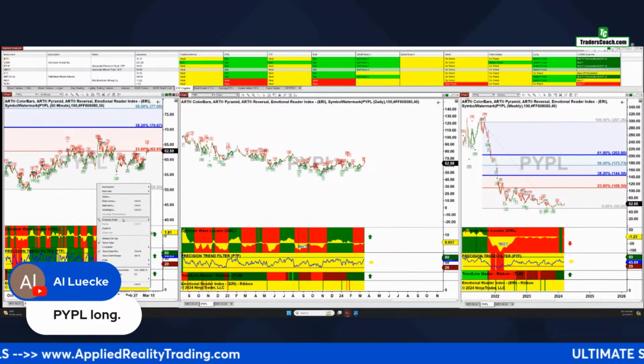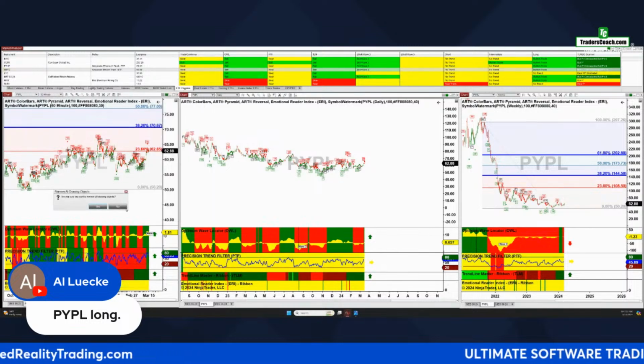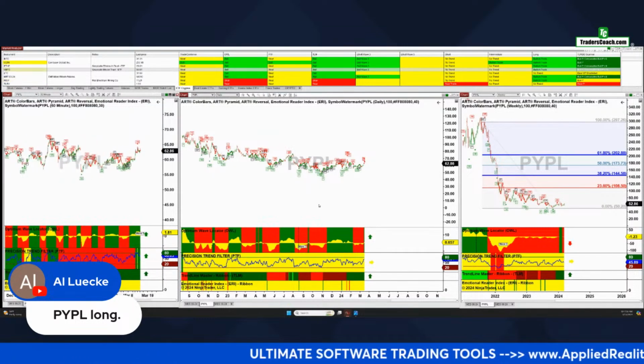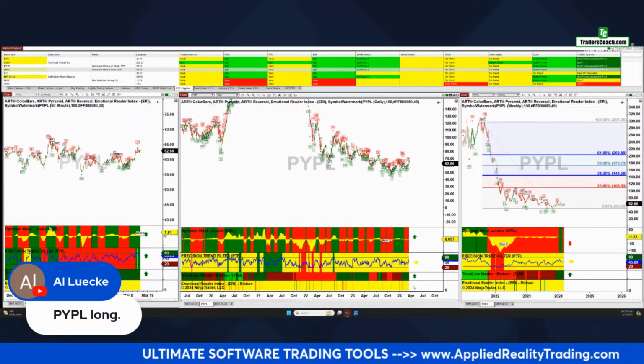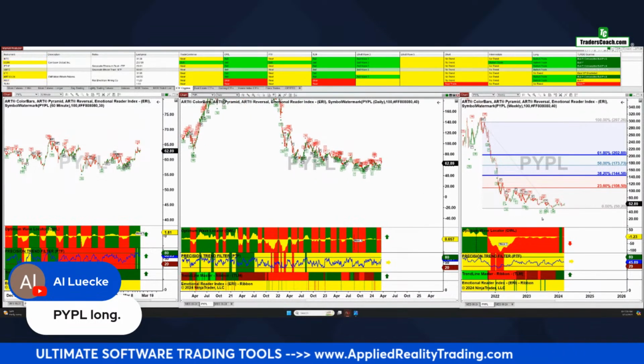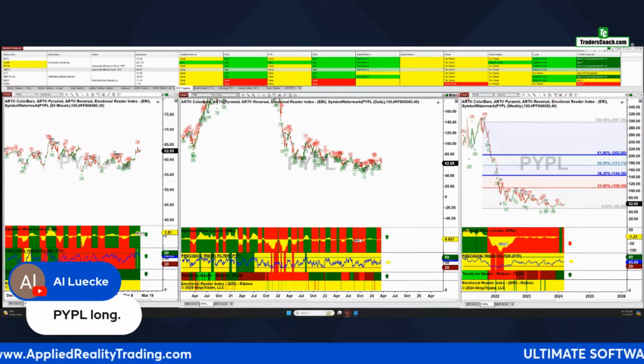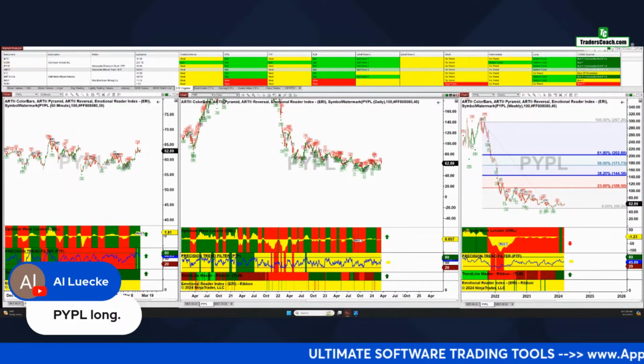I'm going to remove these previous drawing tools because I think that was while waiting for that PTF to turn green. So, all right, I'm going to recommend this as a long trade. For now, what we'll do is make our target 144, so you could double your money on this. So that's PayPal. And you need to put your stop.